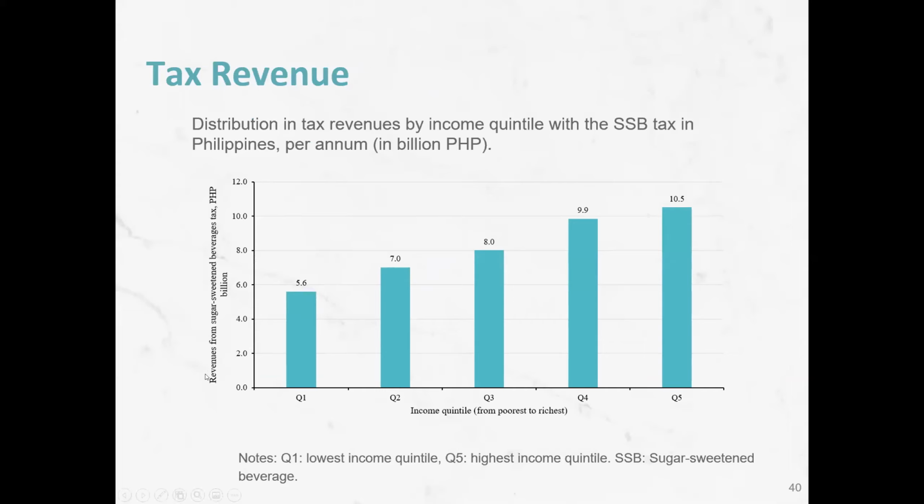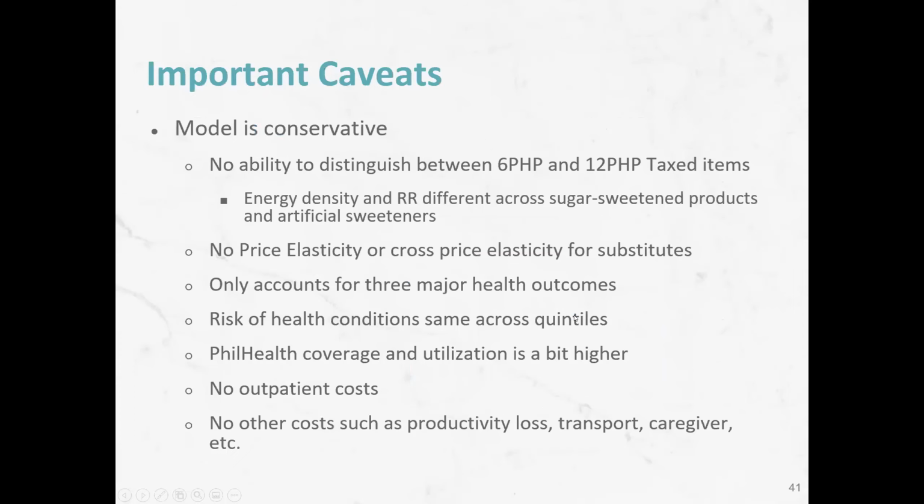The tax revenue was distributed across income quintiles, with the least tax coming from quintile 1 and the highest tax coming from the highest income quintile. So about 14% of the tax came from quintile 1 and about 26% comes from quintile 5. So this is where you see the equity part coming in as well. The tax burden is the lowest for the lowest quintile and the highest for the highest quintile.